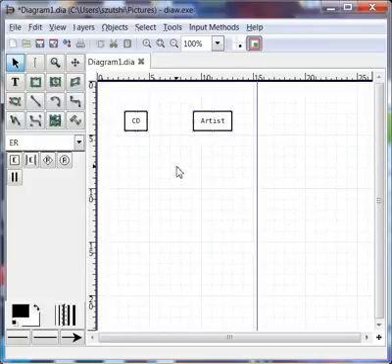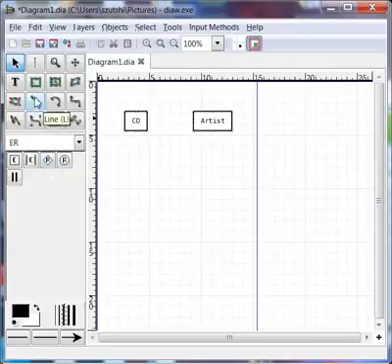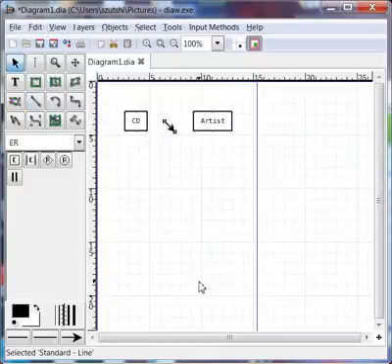The slightly tricky bit is doing the relationship between the two. And the way I'm going to do it is using not this relationship symbol, but this line here in the first instance. So I'm going to single left click on the line tool once, and single left click on the canvas. Now I know this arrow isn't exactly how we draw many-to-many relationships or relationships in ER diagrams, but just bear with me for a second.